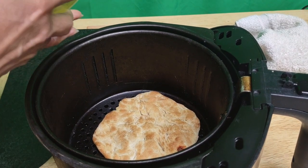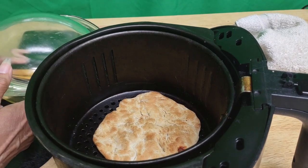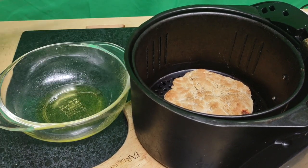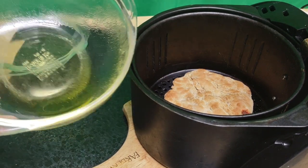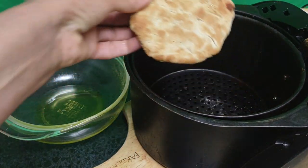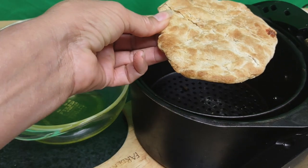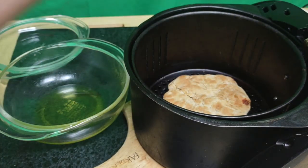Anyway, I used this kneading bowl. I use this little bowl for kneading, but I actually use my print machine as well. I poured oil in here — as you can see, there's oil in the bottom. And when this was raw and uncooked, I placed it here and poured more oil and turned it around. So when I put it in the deep fryer, it was soaked on both sides with oil, and then I set it and forget it.